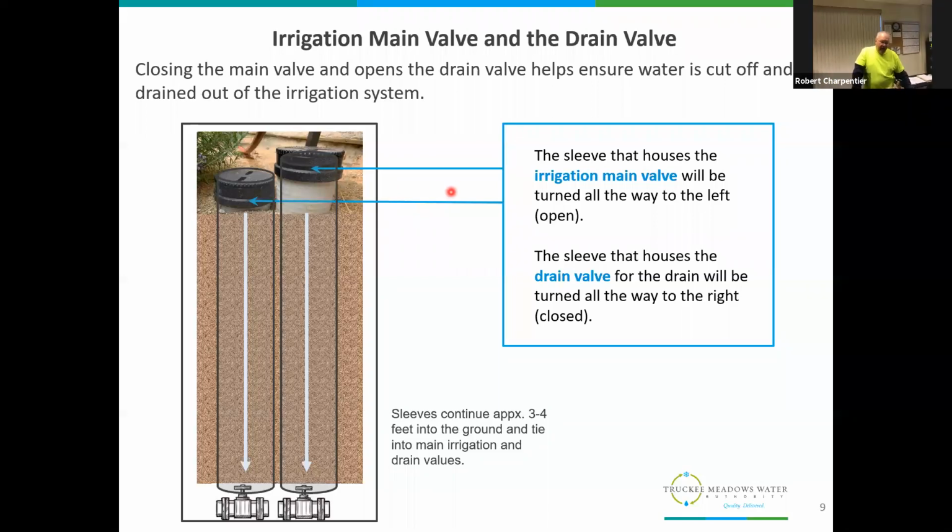So depending on how your system was configured, you could have anywhere from 2 sleeves on it to 4. Very rarely do you see more than that. But the idea is to be able to isolate the house, be able to isolate the irrigation, and drain off the water from the irrigation. And again, they're going to have the caps. And again, as it says down at the bottom, they're approximately 3 to 4 feet into the ground.